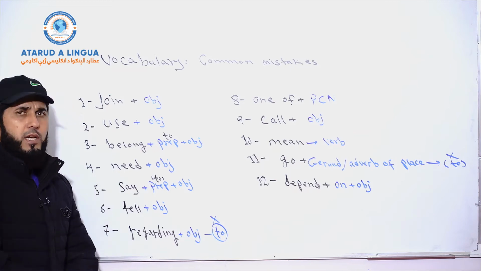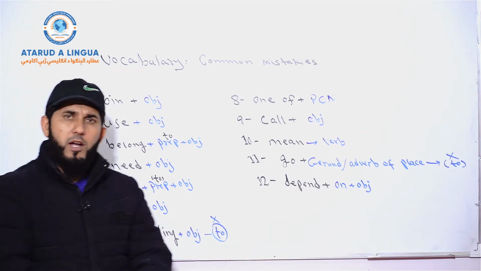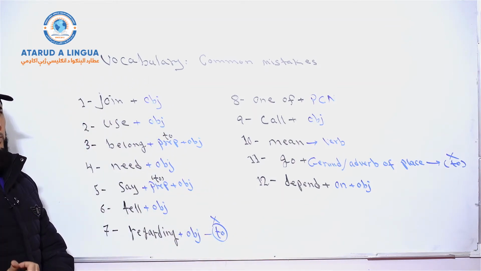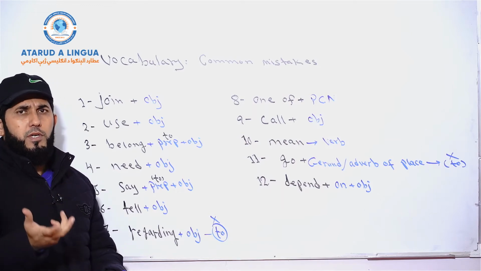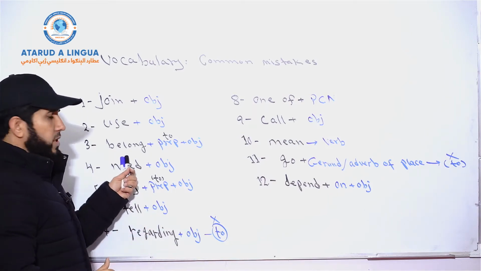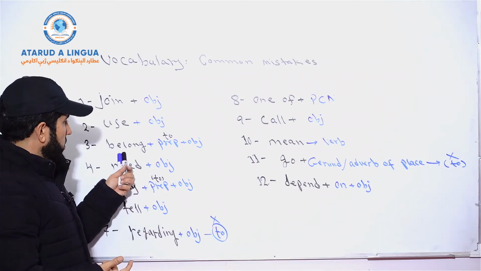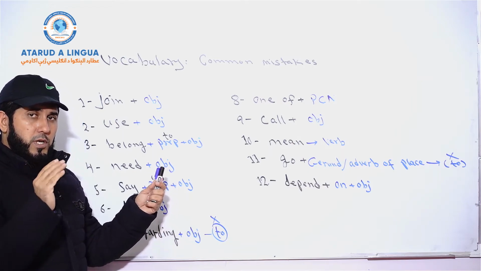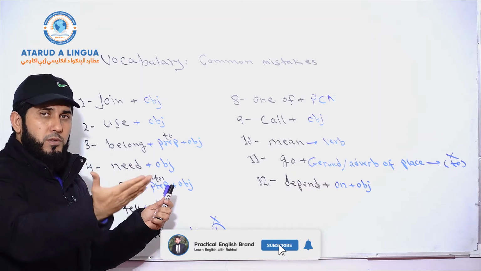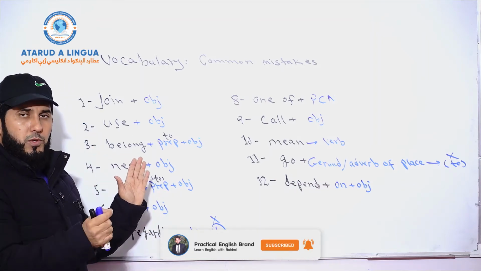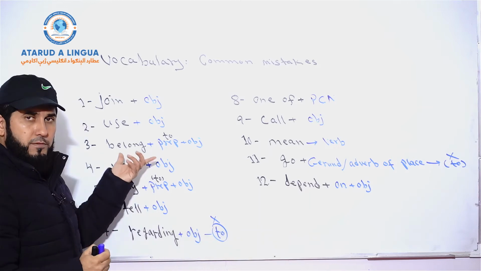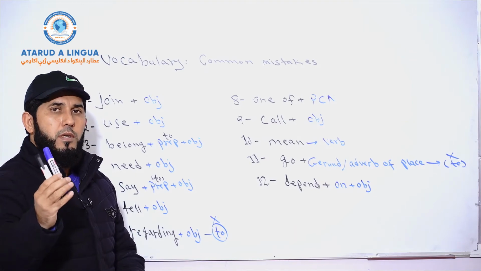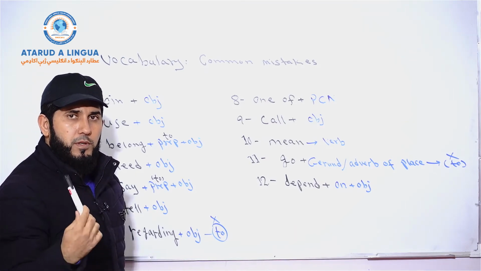Belong. This is a verb, and it is also used incorrectly by many students. Like they say, it's belong to you, it's belong to him. No, it is not an adjective, it is a verb. If the subject is third person singular, like it, then you say it belongs to him, it belongs to you. If the subject is plural, you don't use the suffix s at the end of this verb, belong. You say, for example, these two markers belong to me, and this one marker belongs to me.